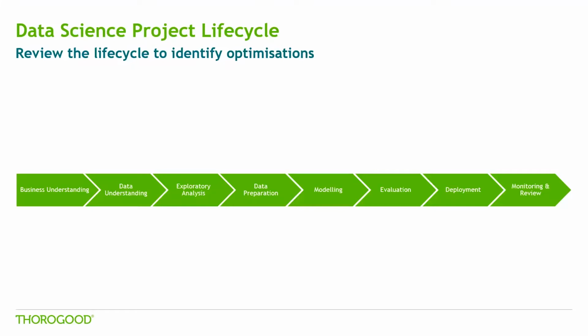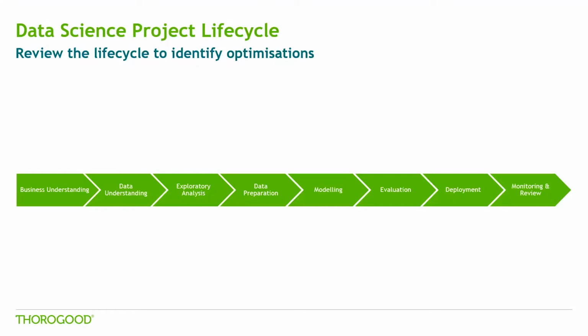From there, we want to evaluate both the model and the accuracy of the model and how well it answers those business questions, how well we can rely on it, but equally how much value it's going to give us on actually answering the business questions that we set out to answer at the start of our process. From there, if evaluation goes well, we go on into deployment and look at how we take a machine learning model and make sure that we're deploying it to the end user so they can use it to improve their decisions.